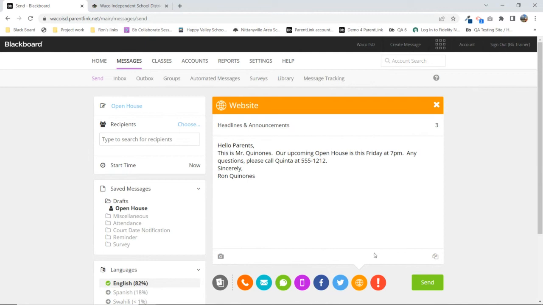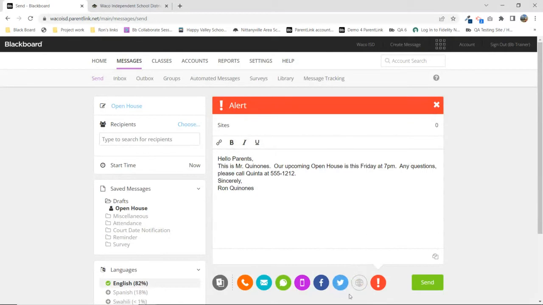Okay. Now, if I don't want to post to anything on the website, I could always turn that off. So as I select the circles down below, I could deactivate these and turn them off with the X in the upper right corner. Say, hey, I'm not going to post to the website. See, now it's grayed out again. Okay. Another way to post to the website is with the exclamation point. And that's going to create what we call an on-screen alert.